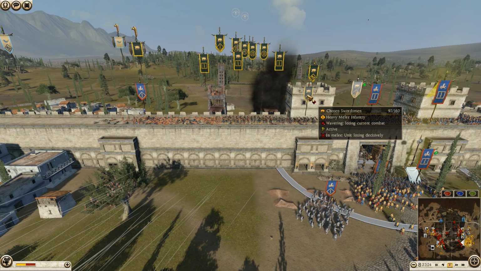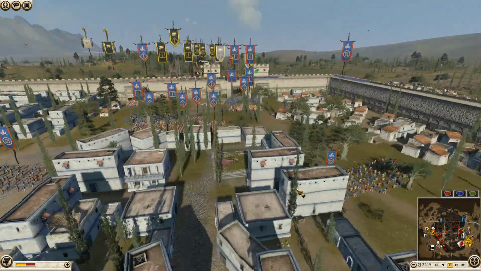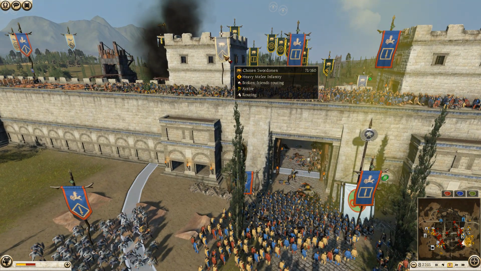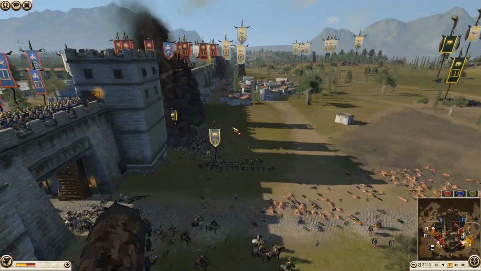We have a unit of the Chosen Swordmen that are breaking. Unfortunately, yeah, probably some good slinger fire. Yeah, two units there and a third unit on this side firing up into that unit of Chosen Swordsmen, down to 71. They are now routing. I do not believe they're going to get away, so this unit will more than likely be lost completely.